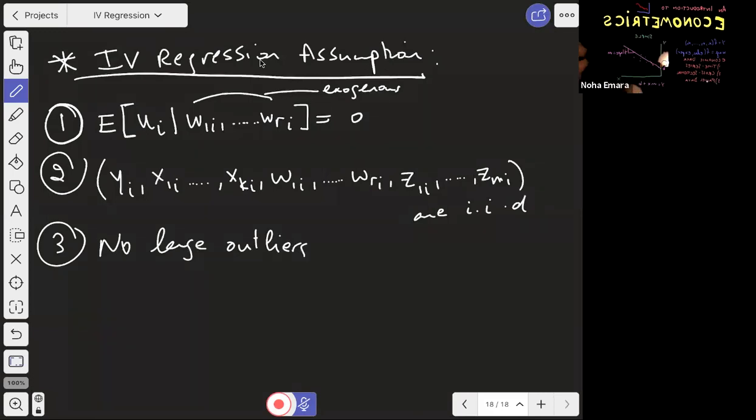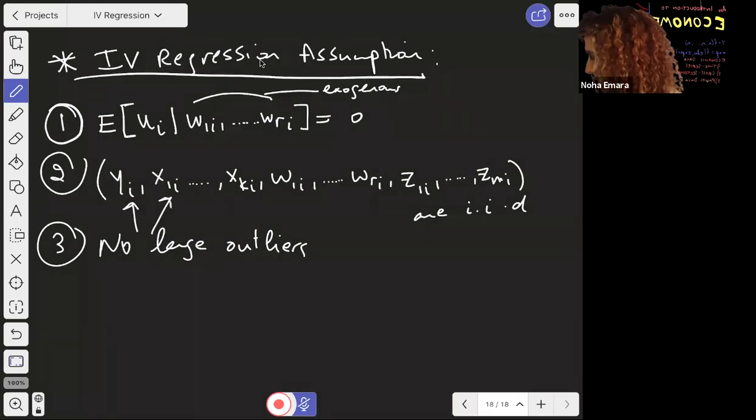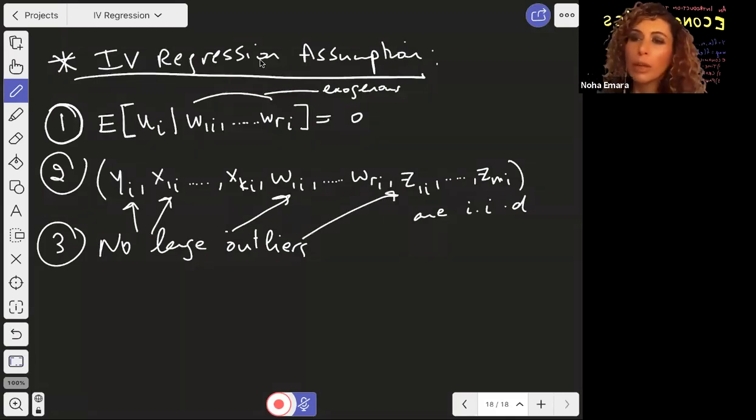And when I say no large outliers, you basically graph your variables and make sure that when you graph these variables, you don't have any variables that are outside the range of observations. When I say no large outliers, I'm talking about my dependent variable, no large outliers for the set of X's, no large outliers for the set of W's, no large outliers for the set of Z's. So all of them, I don't have any problem of non-constant variance arising from large outliers.